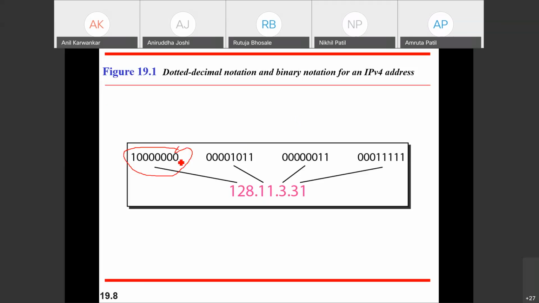See here, 8421, that is 1, 2, 4, 8. Here it will be 1, 2, 4, 8, then 16, then 32, then 64, then 128. So this particular bit, 4 8 bits, first 8 bit, second 8 bit, and forms actually the 32. These 32 bits. Out of these 32 bits, first 8 bits are represented in this dotted decimal form. So it's the decimal form, 10000000.